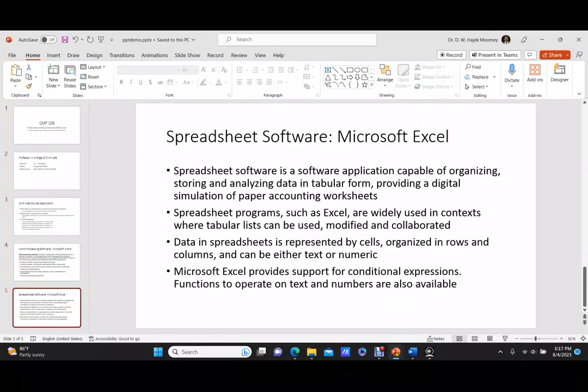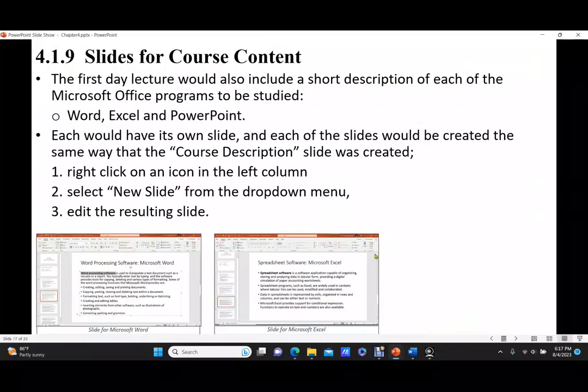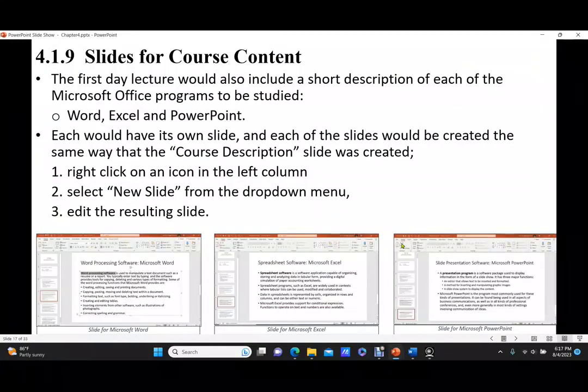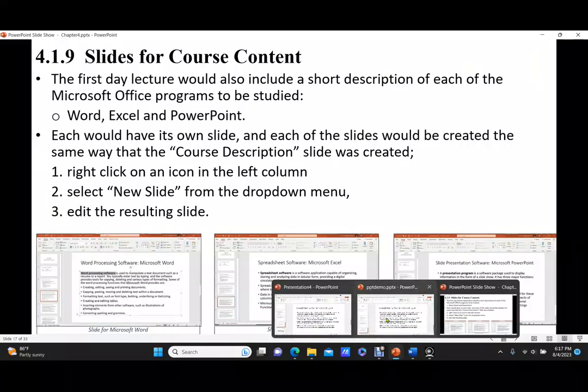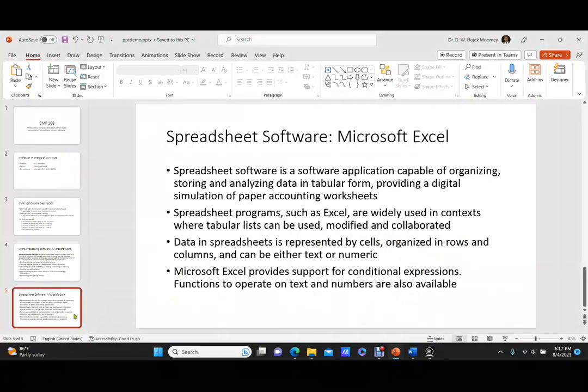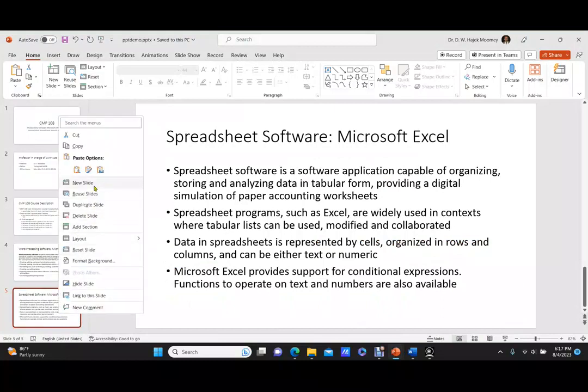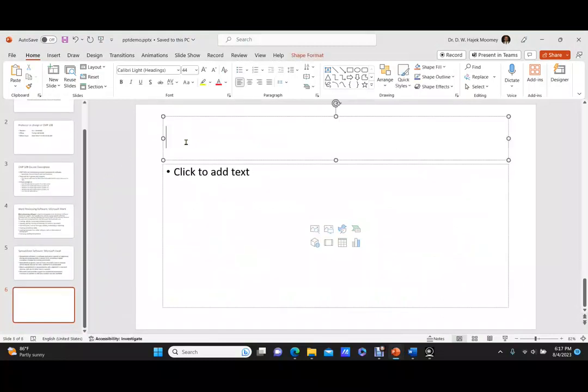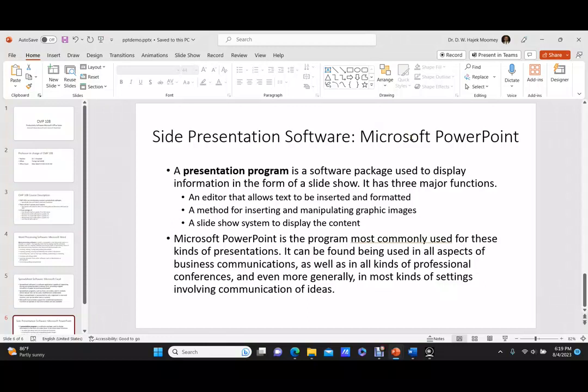And then the slide presentation. Right click, new slide, and slide presentation software, PowerPoint.